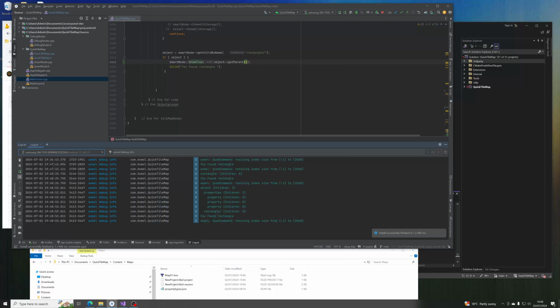Okay, so now you can see all of our properties in there. We've got 3 properties along there for that one rectangle that doesn't have any images or anything. And we found the rectangle. As you can see, that's what it found at the end, which doesn't exist, which I've added to make things easier. And I think that's about it really.